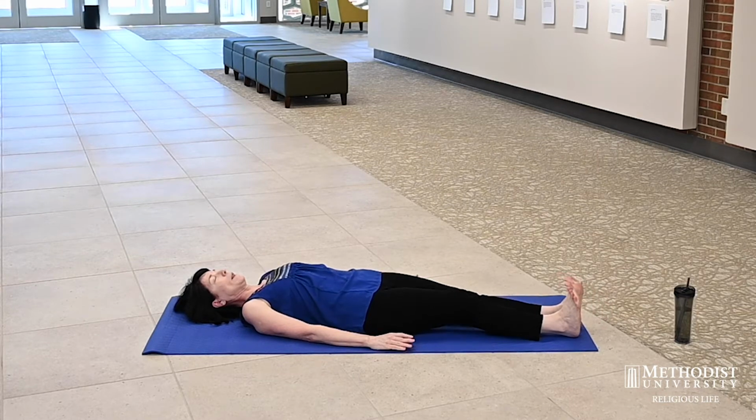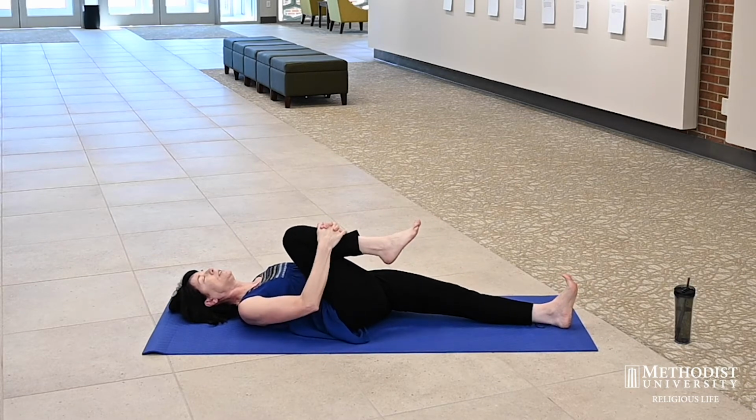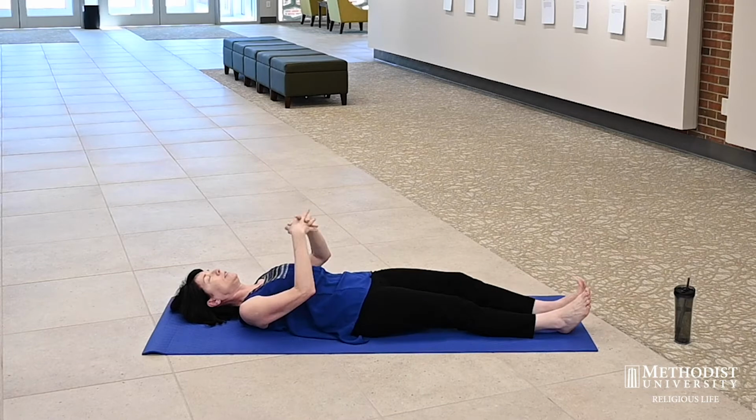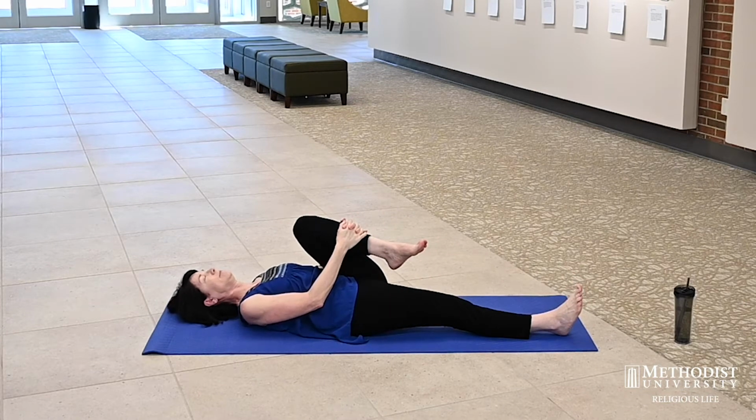Bring one leg, knee up to your chest, and stretch that hip out a little bit. Keep breathing, keep relaxing, keep feeling cozy still in bed. You might have to fluff the covers around a little bit. Just relax. Take this moment for yourself first thing in the morning. Nice deep breaths. And then switch legs. Shake off the sleep a little bit.